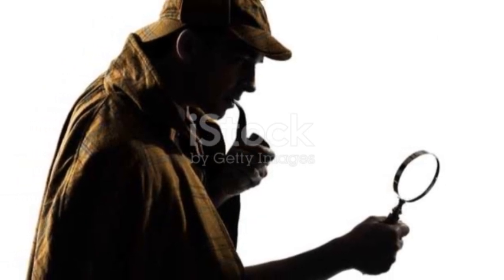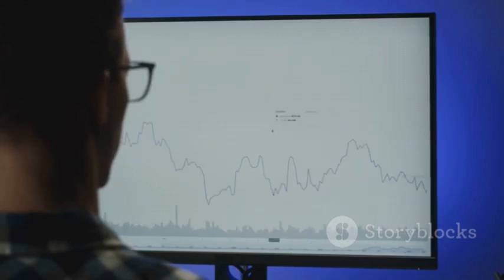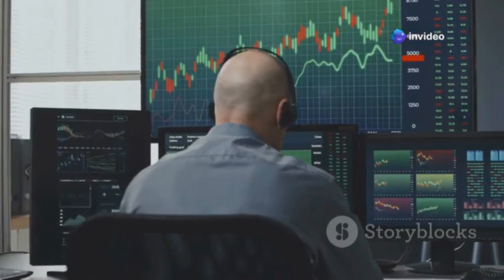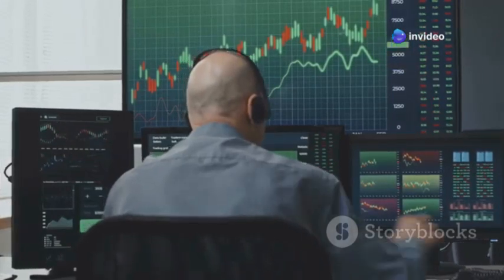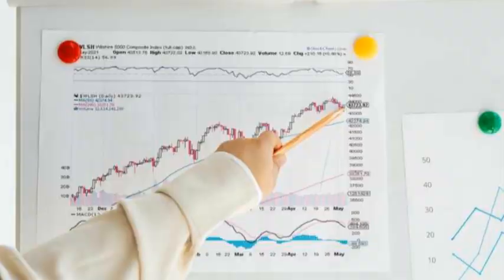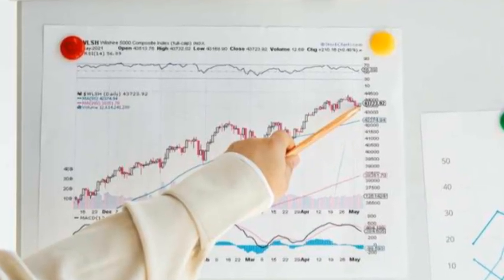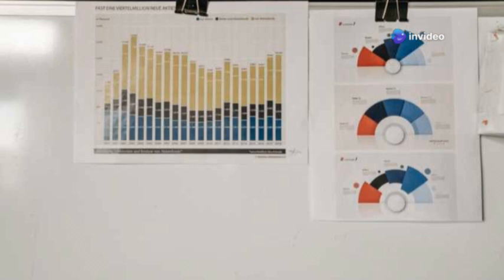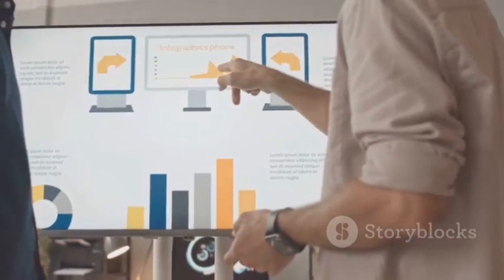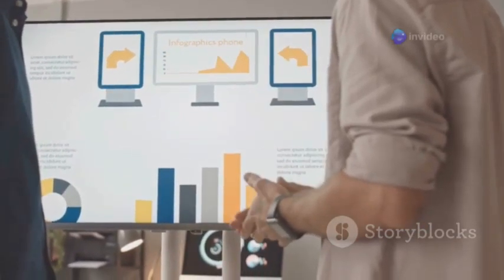Get ready to channel your inner Sherlock Holmes because we're about to unravel the mysteries of relationships with the scatter diagram. This versatile tool helps you explore the fascinating world of correlation, revealing whether two variables are connected or just random acquaintances. Think of the scatter diagram as a matchmaking service for your data. It plots pairs of numerical data on a graph with one variable on the x-axis and the other on the y-axis. Each point on the graph represents a single observation, and the pattern of those points tells a story about the relationship between the variables.